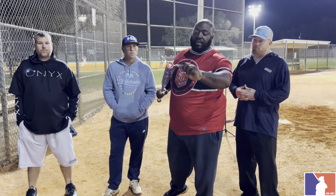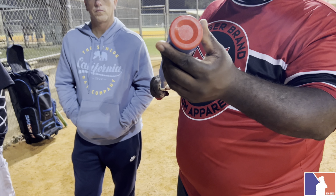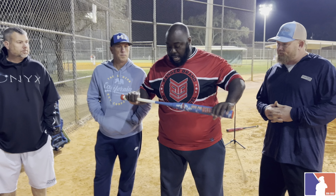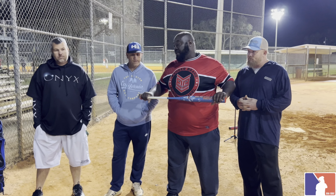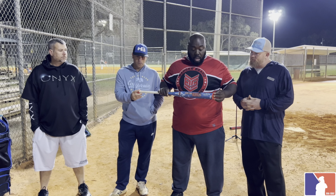Go ahead, check the end cap. Onyx used to have that caved-in cup end cap. They have the flat end cap as well in here, 13-inch barrel. Like they said, the handle is not too stiff. If I had to guess, I would probably say it feels like an alloy handle. Don't know if it is or not.